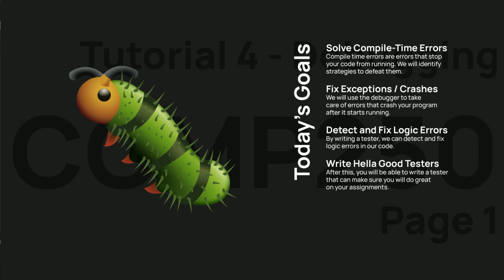We're going to fix crashes and exceptions. Crashes and exceptions are when your program literally stops working after it opens, or if something happens like a null pointer exception or an array index out of bounds exception. That's how we're going to go into fixing those. Then there's going to be logic errors. We're going to go into fixing things like your mini tester failing and that sort of thing.